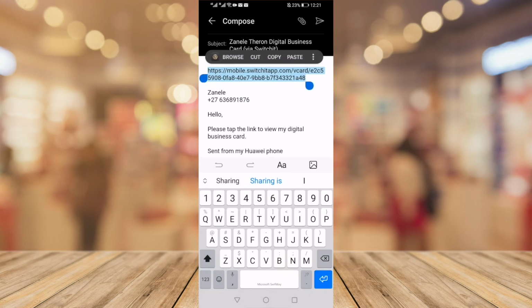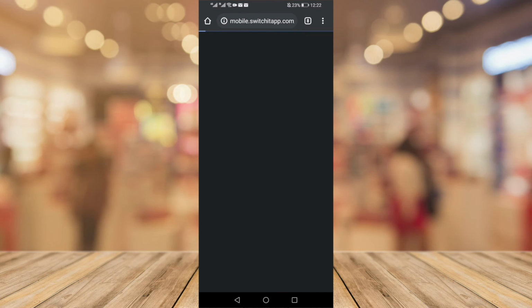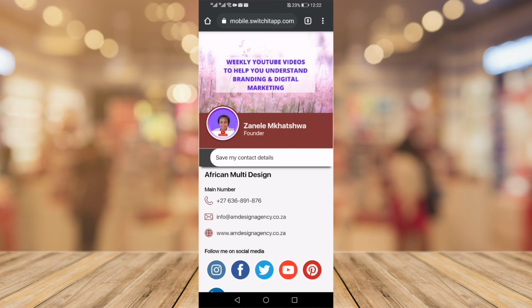So once they get it on that other side, they don't need the app to open the card. All they need to do is to just click on the link that you would have emailed, QR'd, or whichever way you've sent it through, even on social media. It opens up the business card nice and easy. And whenever you make changes on the card, they are instantaneous. The client doesn't need to get another link, which is really, really cool for our line of work as business owners.